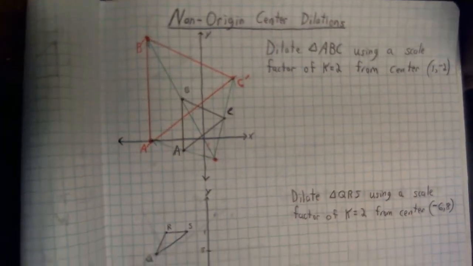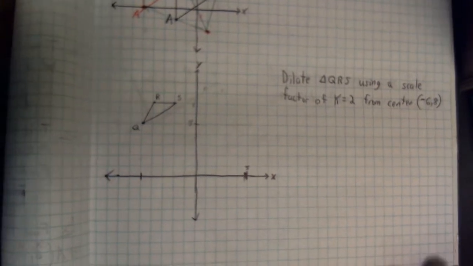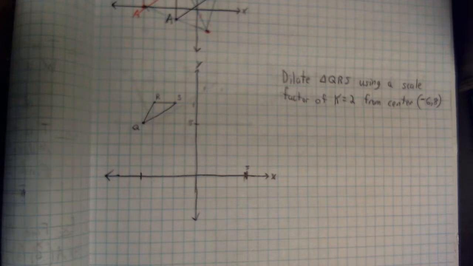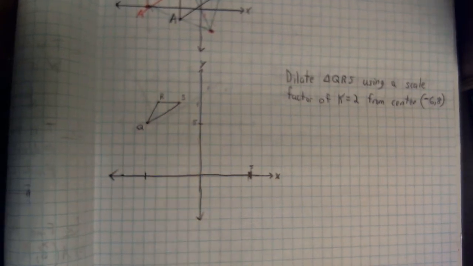Okay, so I have another problem down here. If you want to take a second to copy it down, if you have some graph paper. If not, maybe try even just using a piece of regular line paper and doing it as neatly as you can. This particular example has a scale factor of 2 from a center of (-6, 8), and the coordinates for QRS you can take right from the paper. So try this one on your own, pause it, and then when you're ready, resume and we'll discuss.